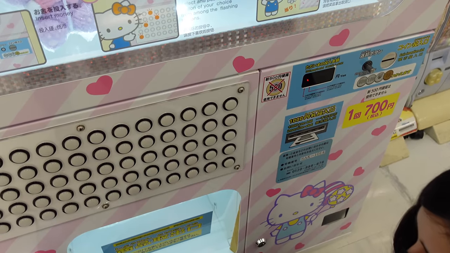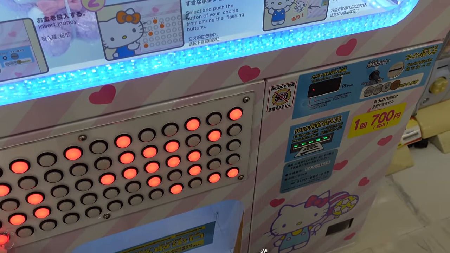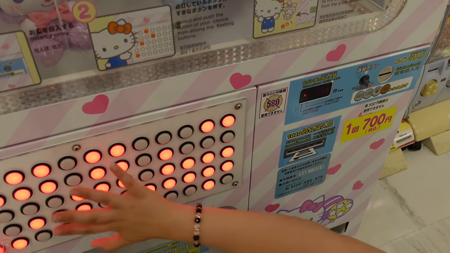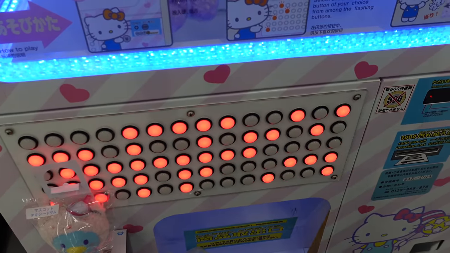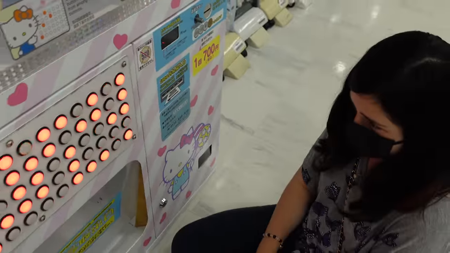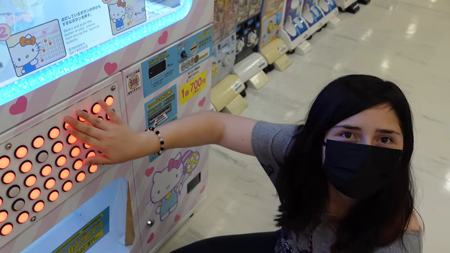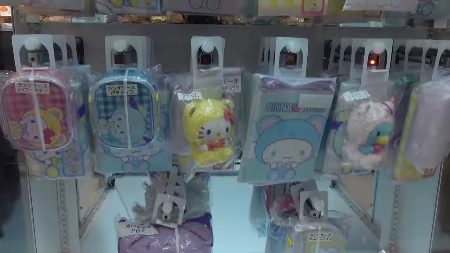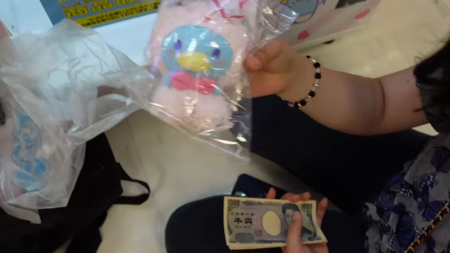Just need to wait for the game to reset, and as soon as that turns green, she gets to put the money in. Yes. All right. Try number two. You're gonna do the smash. Nope. You're gonna blindly pick a button. Okay, close your eyes. Look at me. Okay, now go ahead. Oh, a top right button. What's moving? Oh, another Tuxedo Sam! We got another Tuxedo Sam!